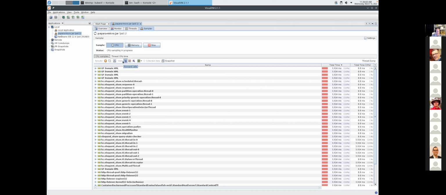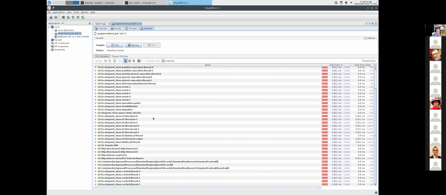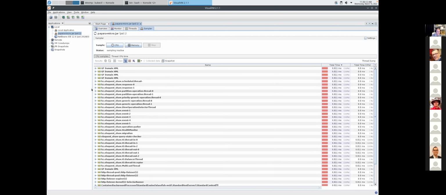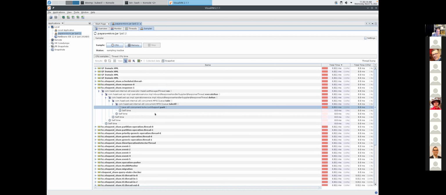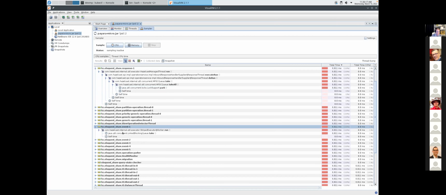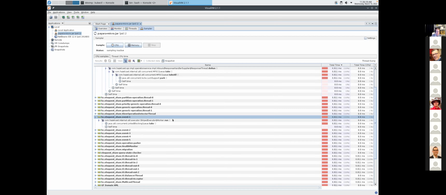This is a little bit more interesting than just looking at the thread page, because it will get deeper into what classes are actually being run, and where it is actually spending time. It's all largely inside of Hazelcast in this example.